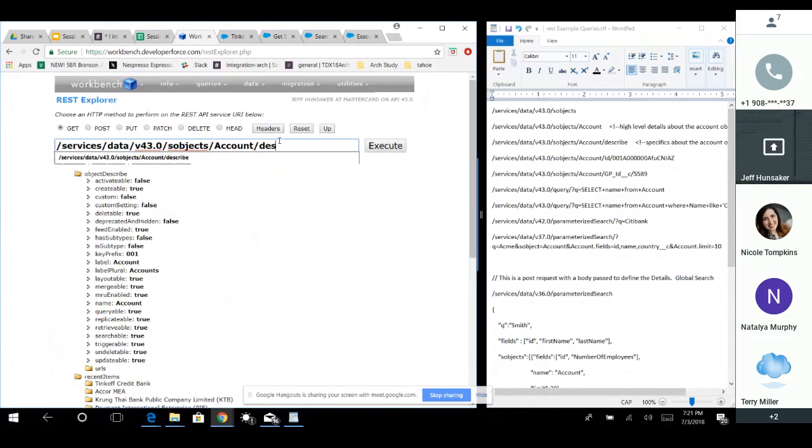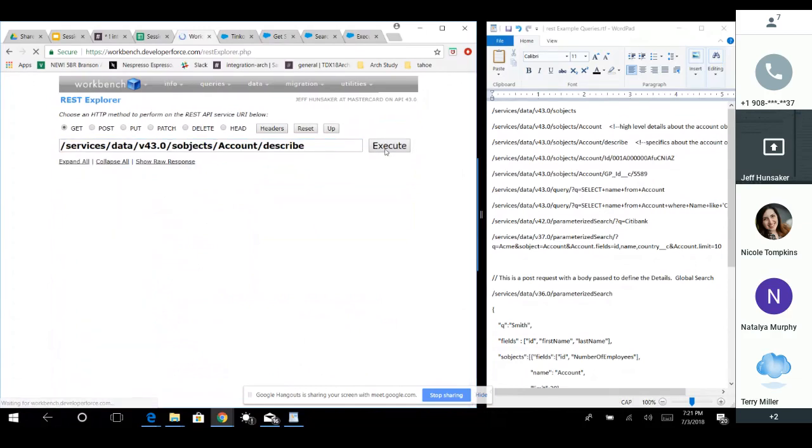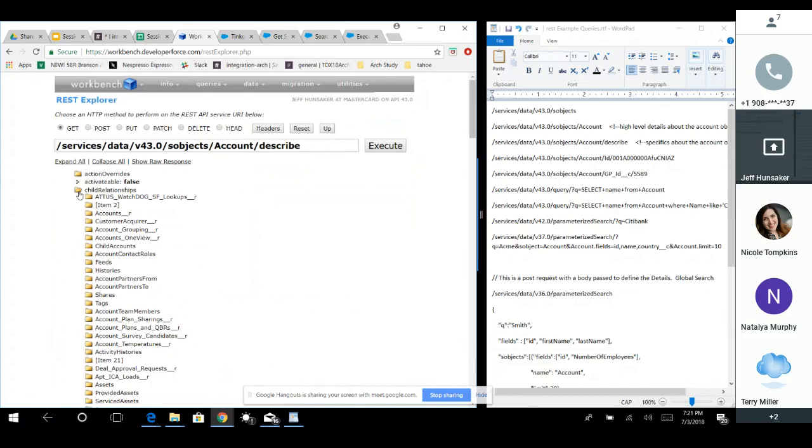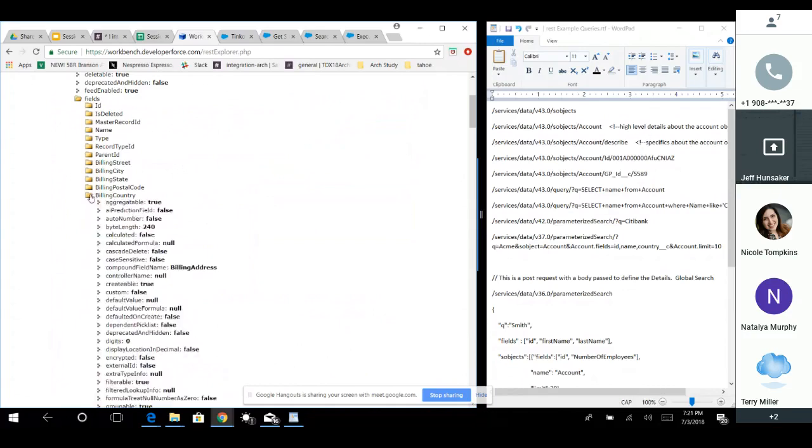We actually want to know what are the fields, what are the relationships, what are all the various details that are with that thing. So you add describe to the account, and now you can get into all the relationships that are for that particular object. You can get into all the fields. Open those up again.